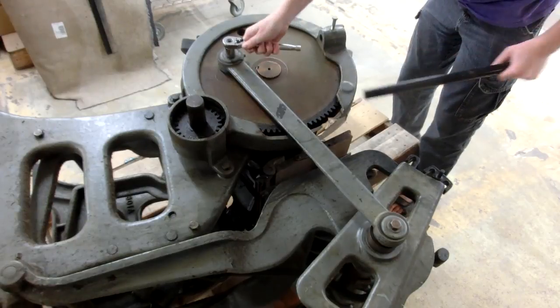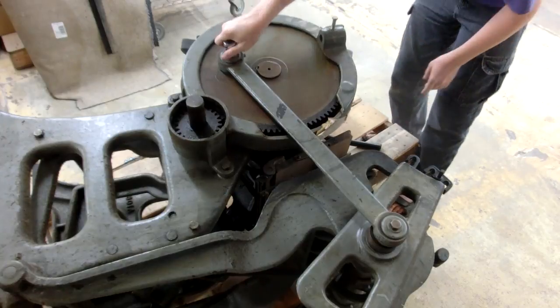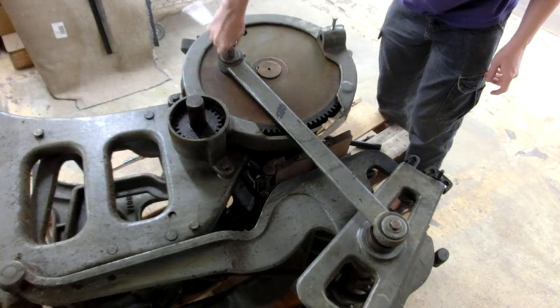Oh, nice. It's actually not that bad. I was kind of worrying that this would be all locked up, but it's actually not going too bad.